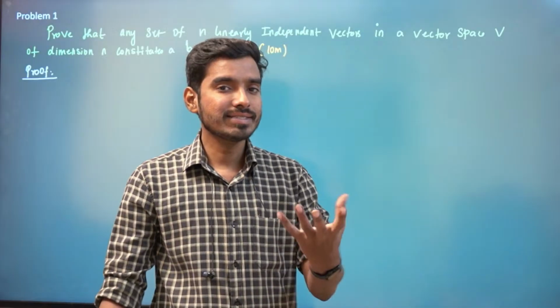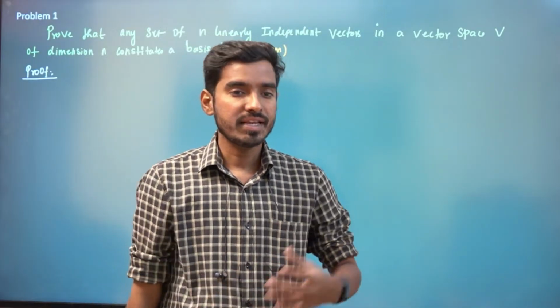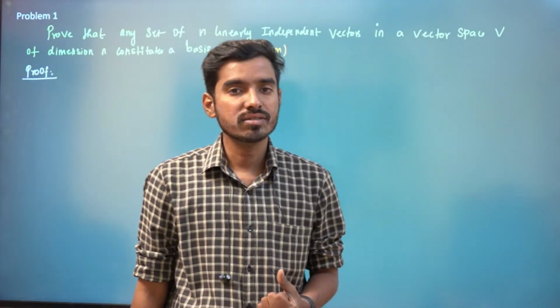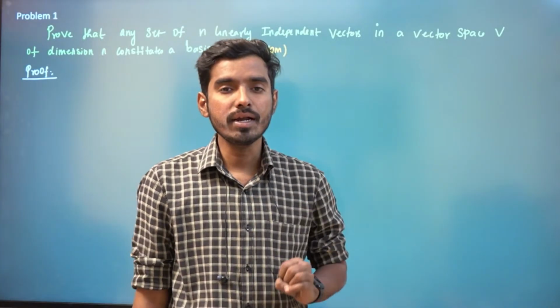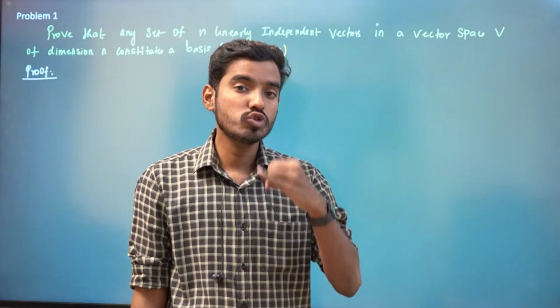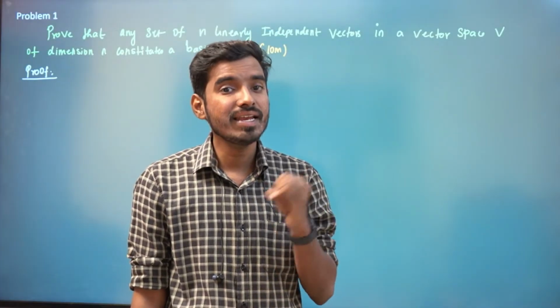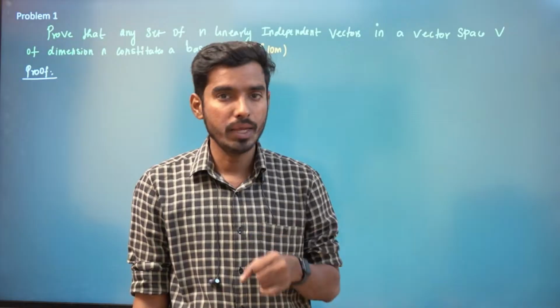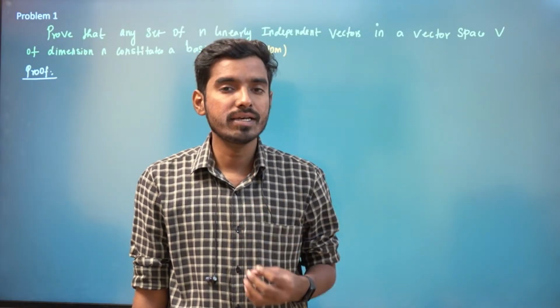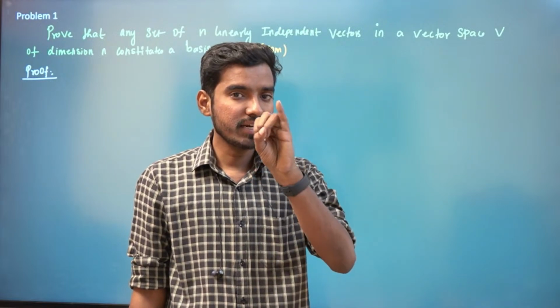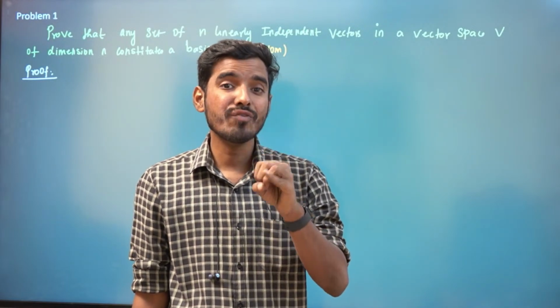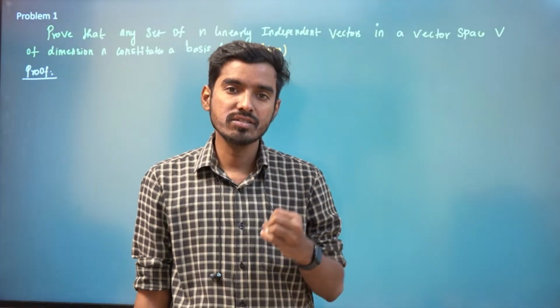Okay. So we say a set S is a basis for a vector space V if that set S is linearly independent and that set S spans the vector space, that is, the linear span of that set is equal to V. So in order to prove a set is a basis for a vector space, you need to prove two things: that set S is linearly independent and L(S) is equal to V, the linear span of S is V.